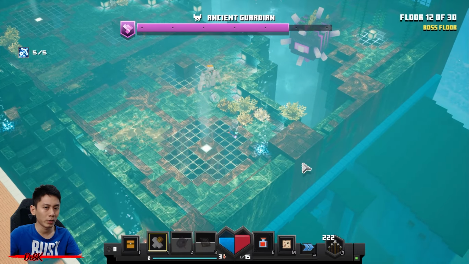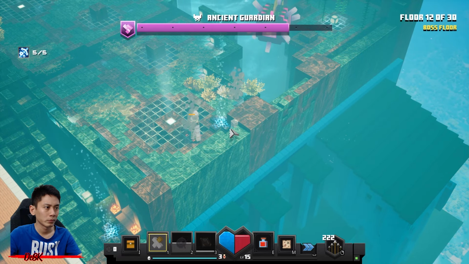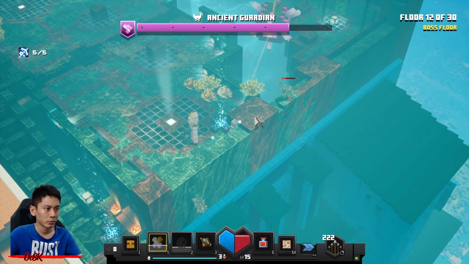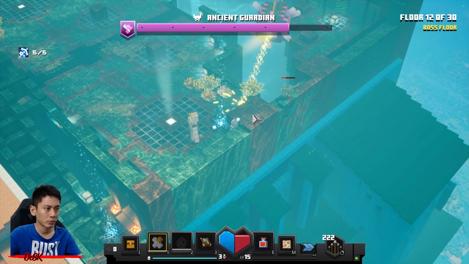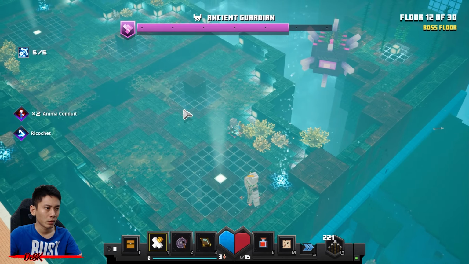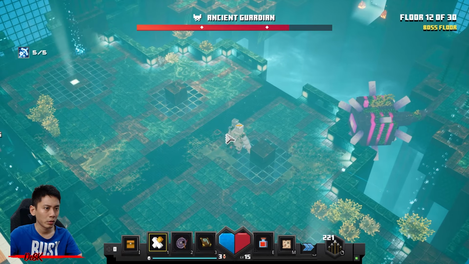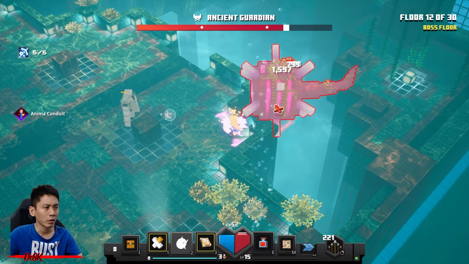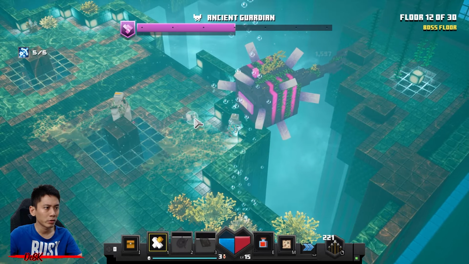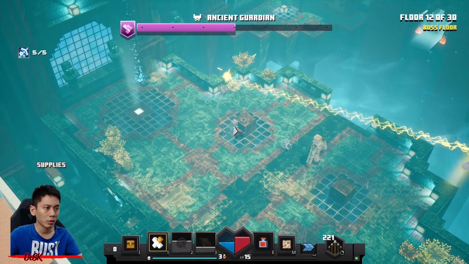Alright, let's hide. Alright, my turn. Come to me. Oh man, I hate it. This silly boss is stuck over there. Can I fix this bug? I hate it. It is wasting my time.